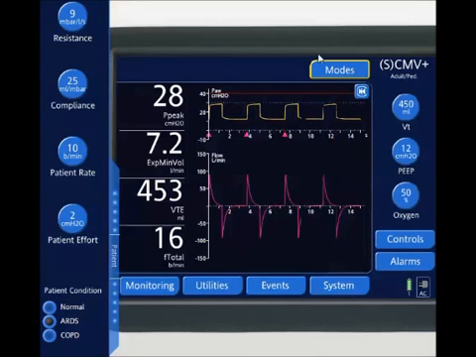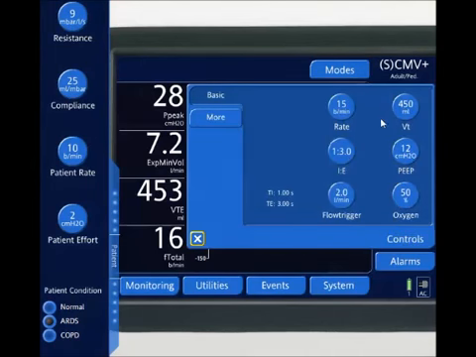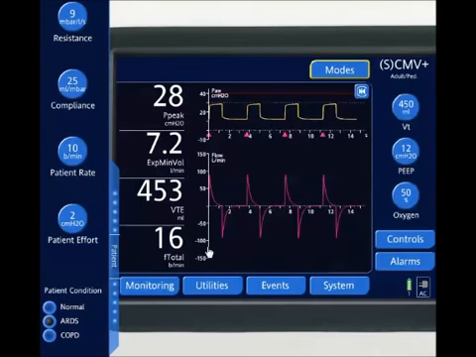So I'm using this example. This is adaptive pressure control, even though it says CMV+. That's this ventilator's basically brand name for adaptive pressure control. We're going to go into the controls to look at the settings. You notice I have a target tidal volume of 450, PEEP of 12, and a respiratory rate of 15. And here are my measured values. To maintain that tidal volume of 450, it takes a peak pressure of 28. And if we take the 12 out, that just shows that we have a pressure control of approximately 16 centimeters of water to get this tidal volume.